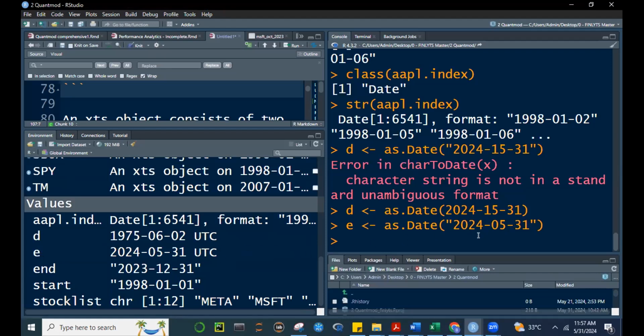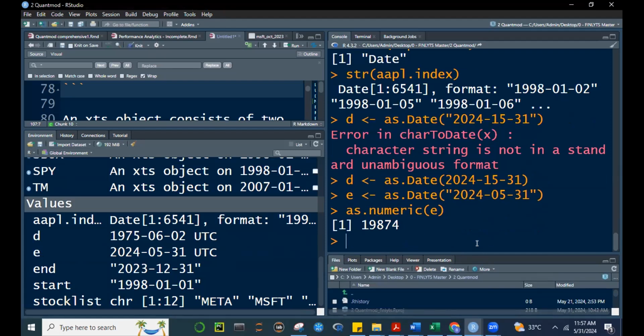Date na siya. Okay? Now, let's see what happens if I convert yung date na to into a numeric value. So control enter. All right, take note of this, 19874. Ibig sabihin niyan, class, any date in R is represented by a number. So that's why it's easy to manipulate dates.